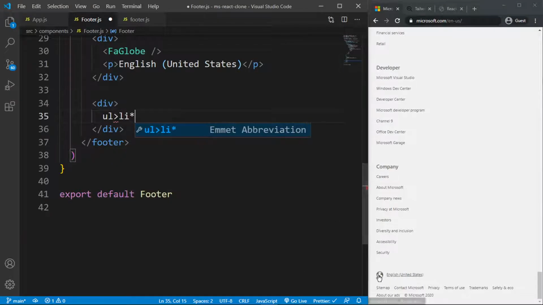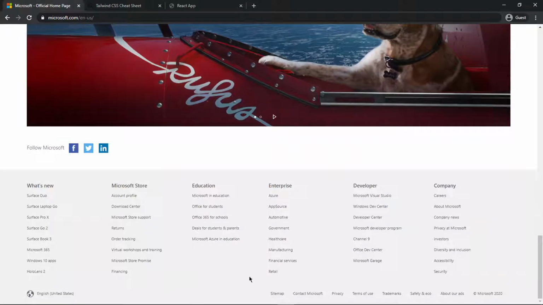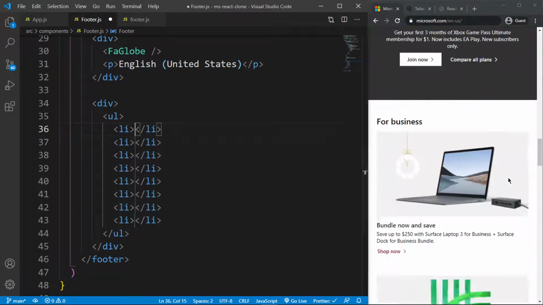How many? Actually, let me see how this looks on a bigger screen. Oh, 1, 2, 3, 4, 5, 6, 7, 8. So times 8. Let's do that.